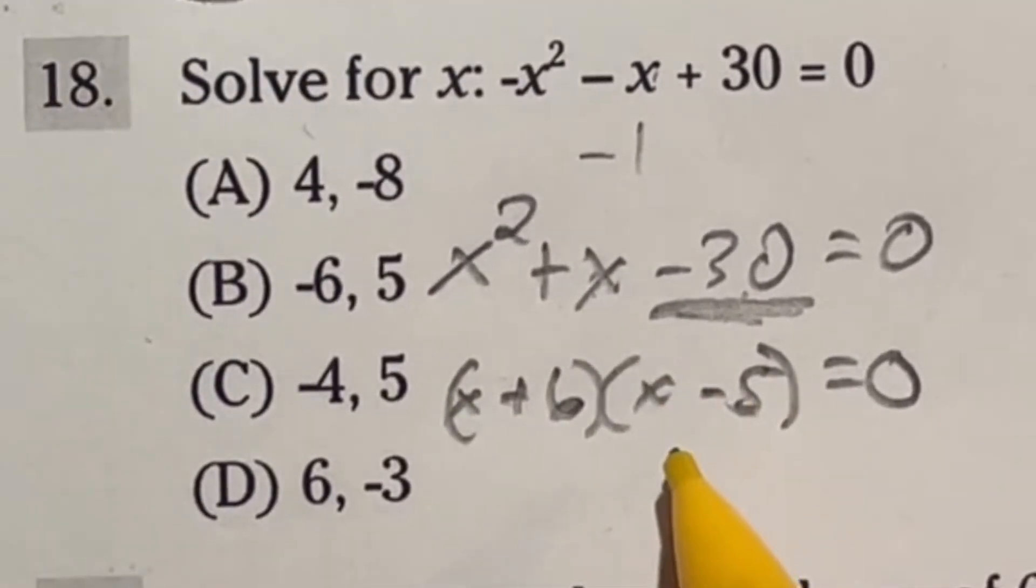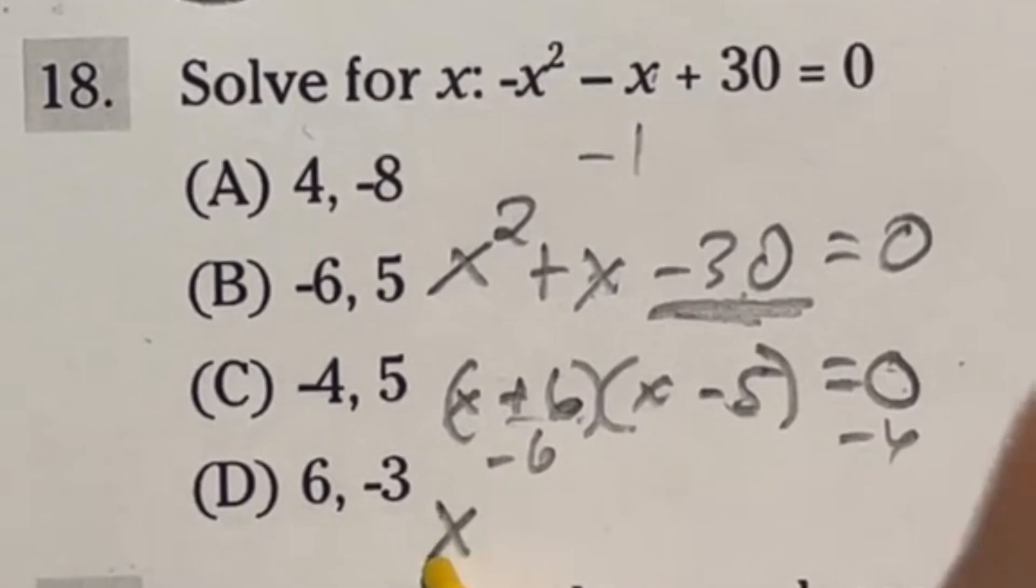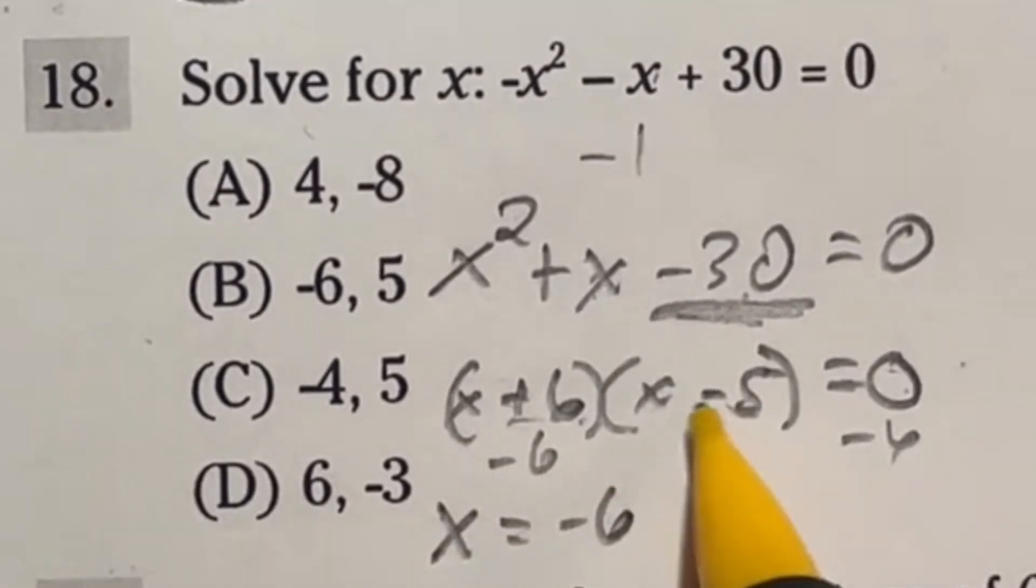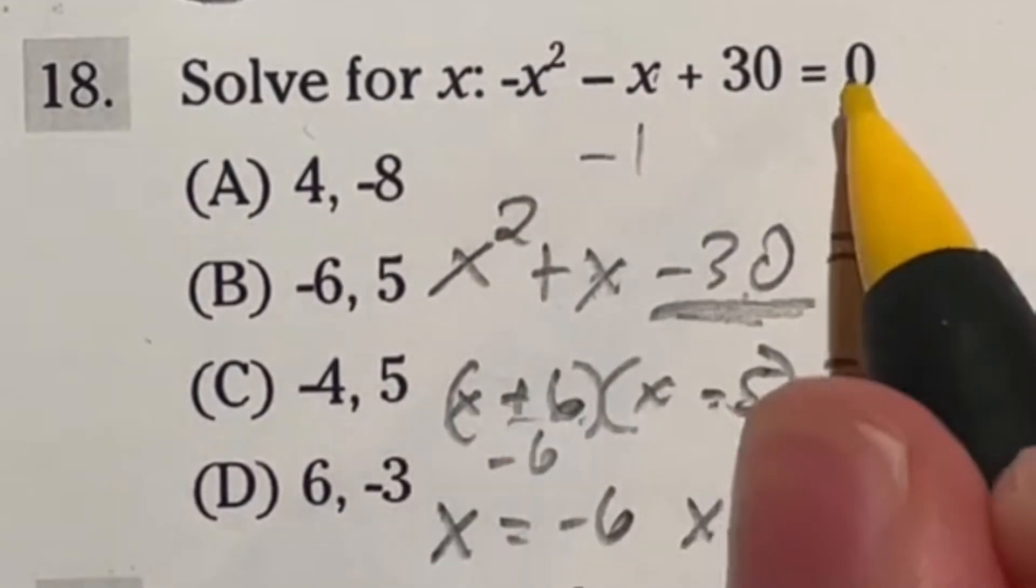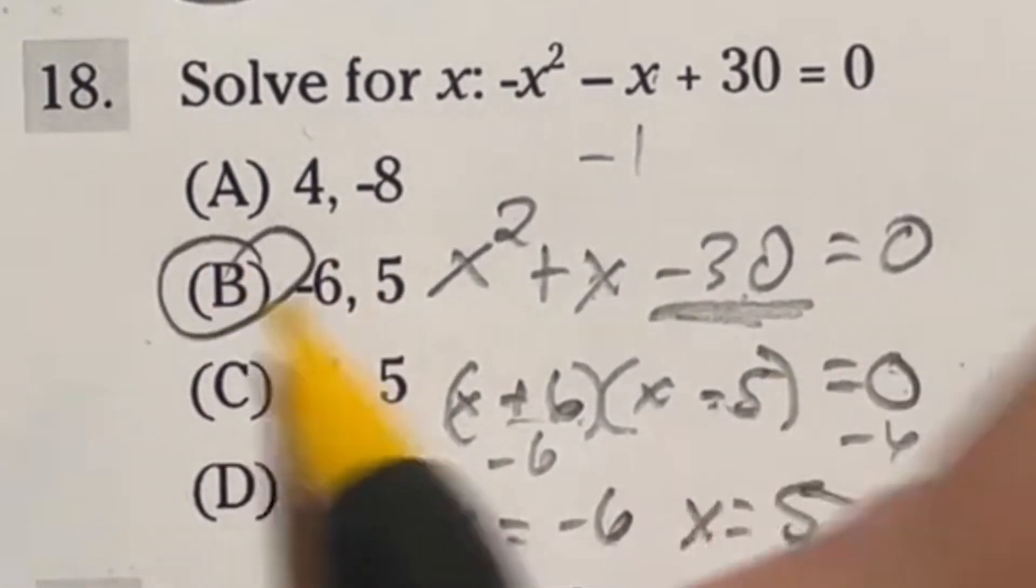Now, here's the key last step. You still have to set each one of these equal to zero. So x plus six equals zero, just subtract six from both sides. And that gives me that our first answer is x equals negative six. Then we need to add five to both sides for this one. And that gives me that x is also equal to a positive five. So I need the answer of negative six and positive five. If you plug them back in to check your work, you will see those both get zero. So that means our final answer here is B.